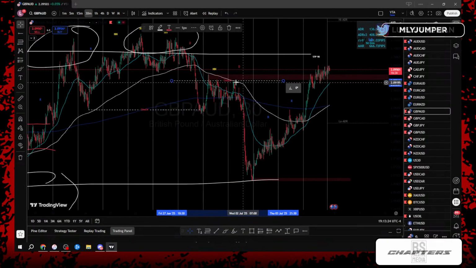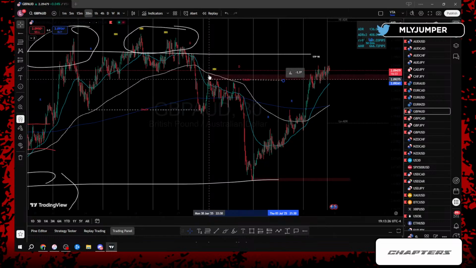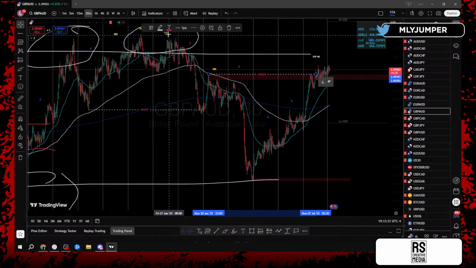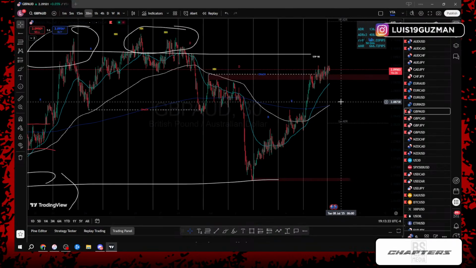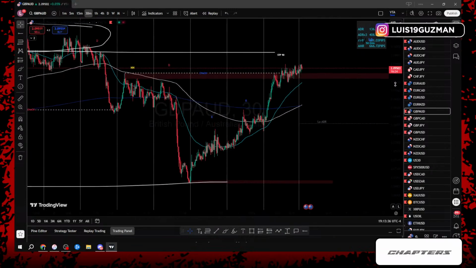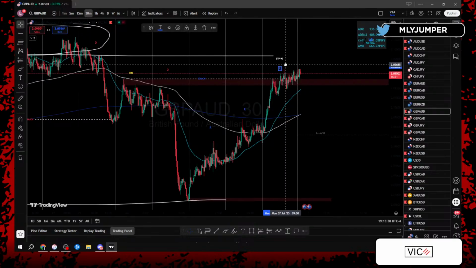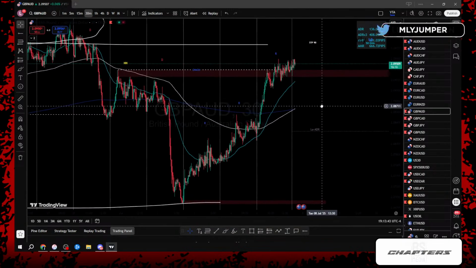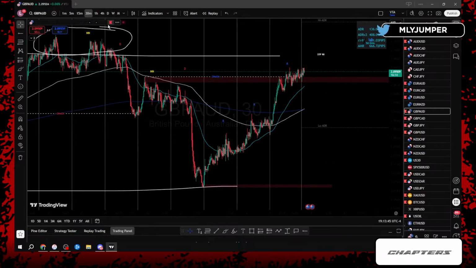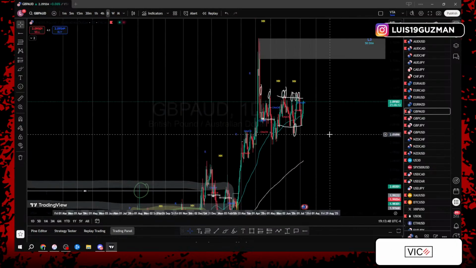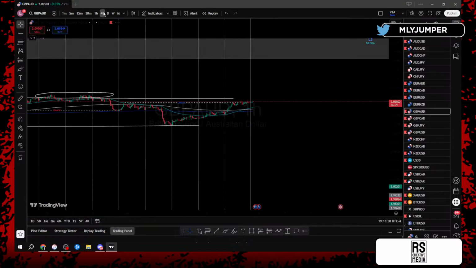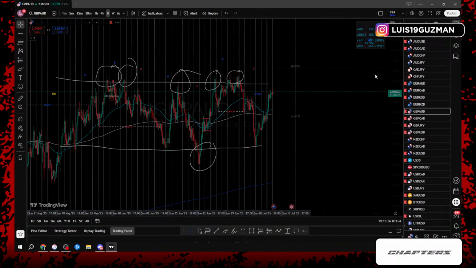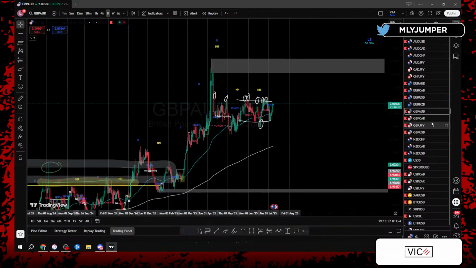GA gave us a change of character back to the top side. Right, change of character. We're now trading between this low and this high. We had 3 days of rise. After 3 days of rise, the market must move sideways or go down. So at this moment for GA, I'm not really going to be trading it. Again, this is an area where we're just in a zone of consolidation, just moving sideways. I'm not going to mess with it. Once we get the breakout, once we get a retest, I'll start looking to take trades again.